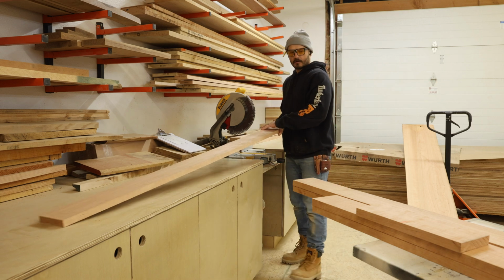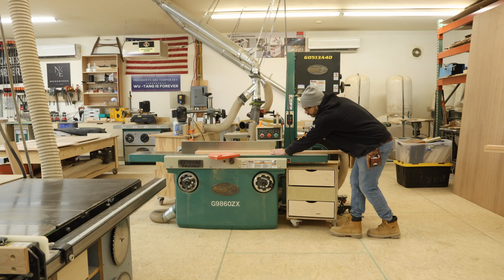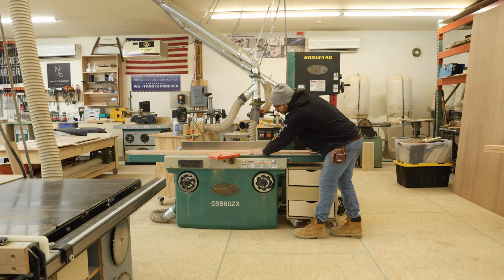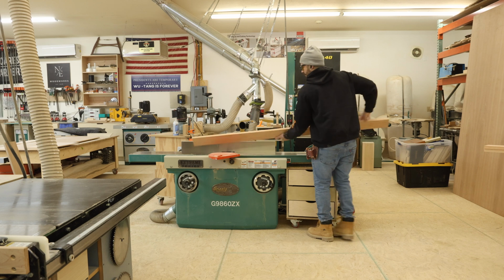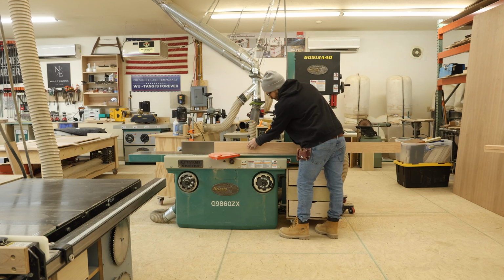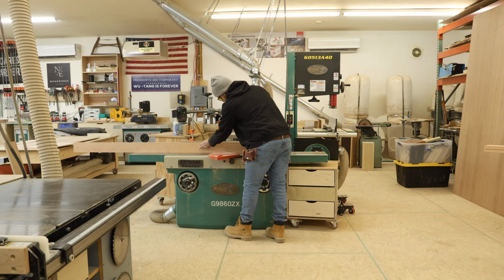And I gotta say, projects like this are super fun because it's not something we really do often. You guys have been following, you know we build a lot of cabinets, and yes, this is a giant cabinet, but it's different. And so it's fun to mix it up and work on different stuff.